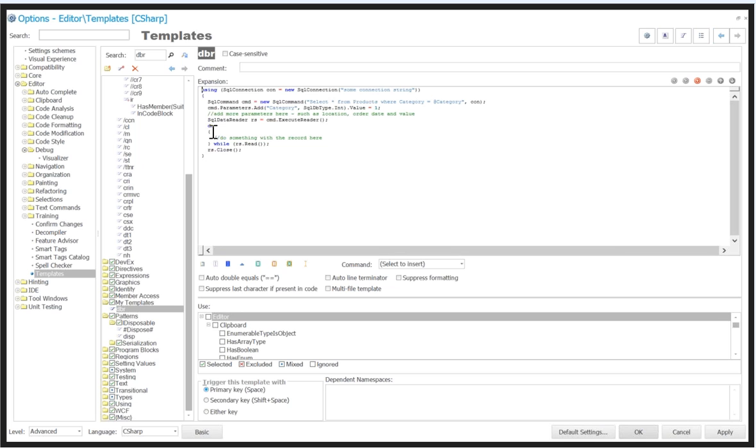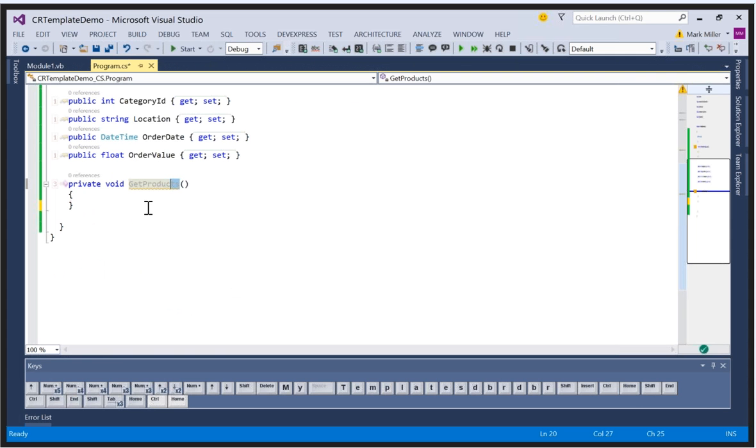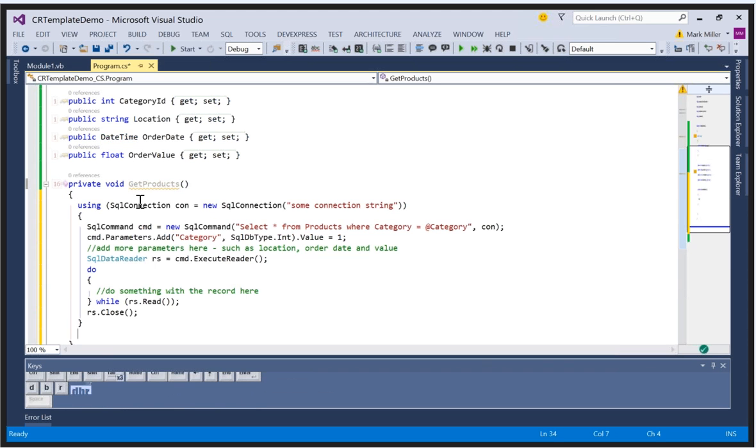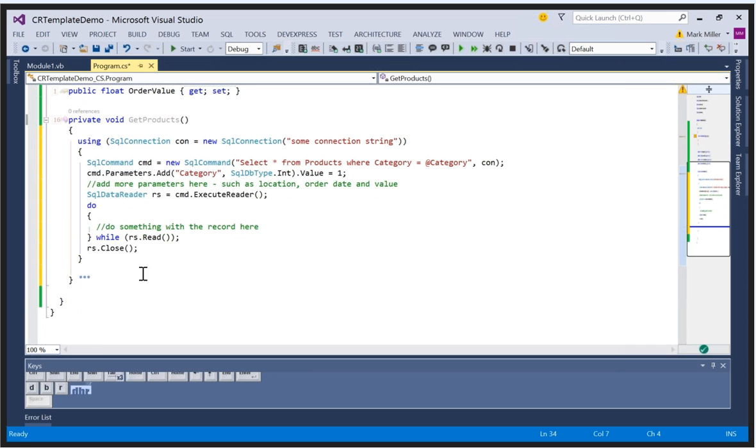So let's just start with this, and we'll say OK, and test it out. Now we'll come in here and type in DBR, then spacebar to expand it, or the tab key. Remember which one it is. When we installed the default, let's use the tab key to expand. So the tab key might be the one for you. And that's what we get. Looks like we're getting an extra carriage return at the end. I'm going to clean that up when we come back in here.